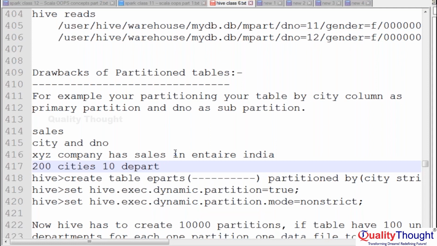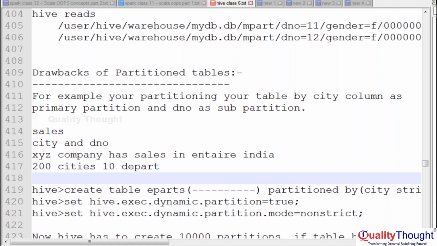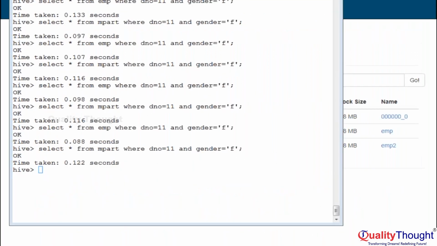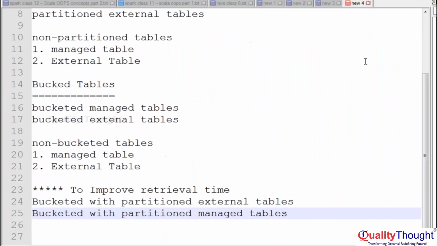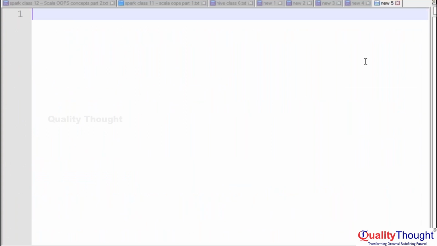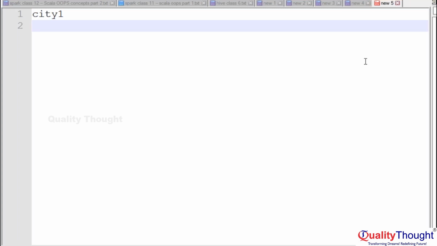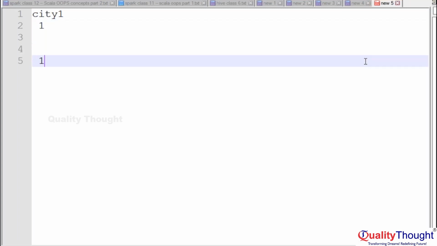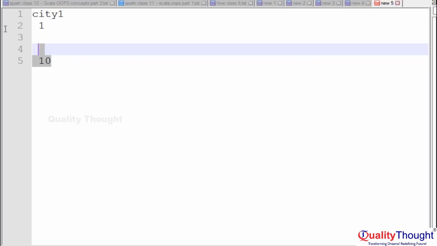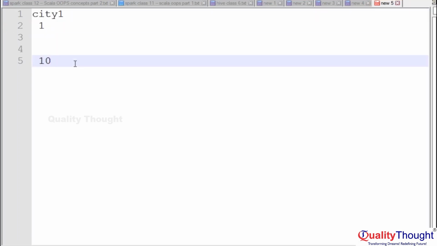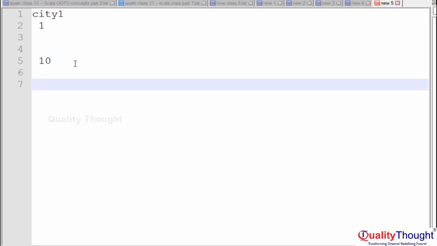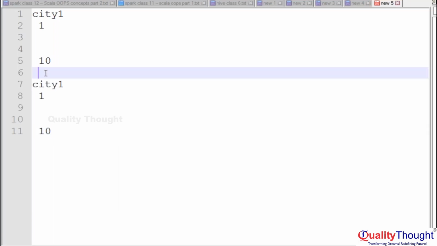So it divides into 10 sub partitions, which means it is going to create them for each city, 200 cities.